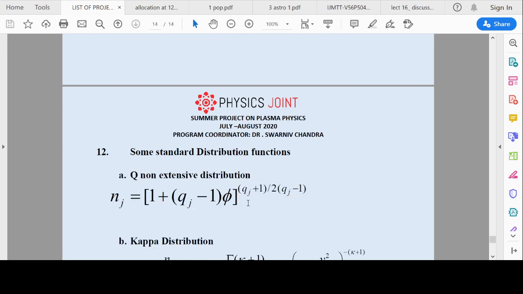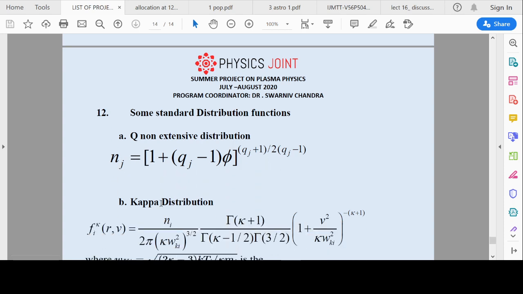Now as I have said, in the ion acoustic mode or some of the other modes, if you are desirous to use, you can just use this kind of distribution functions. You will find in the literature that these distribution functions can be expanded binomially to some extent of Q. Well, what is Qj? Qj is known as a Q non-extensive distribution function. So Q is an index, not a charge. Remember, Q is not a charge here. Q is an index known as the Q index.